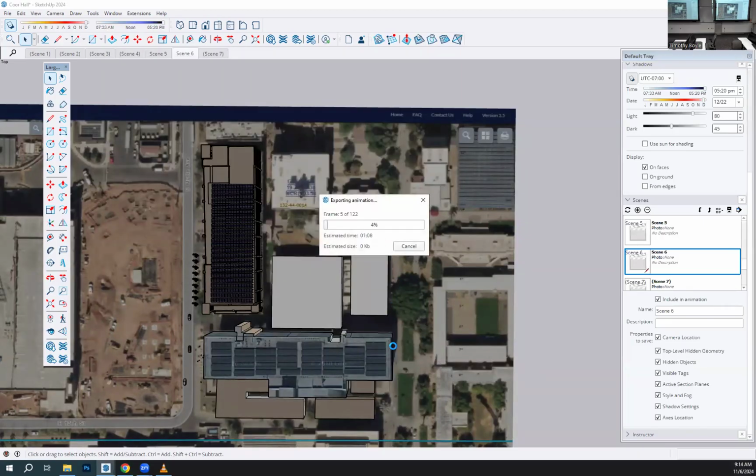Let's try it one more time. Sometimes it glitches. Looks like we're getting a glitch.